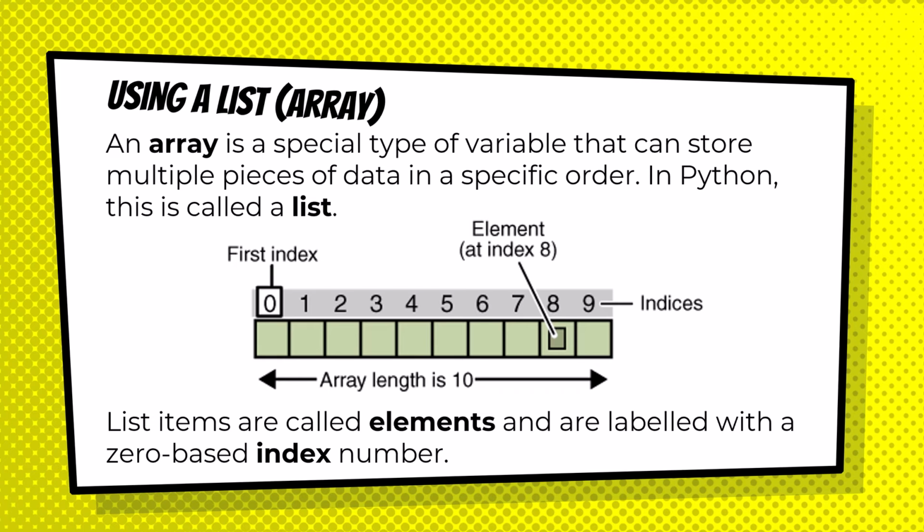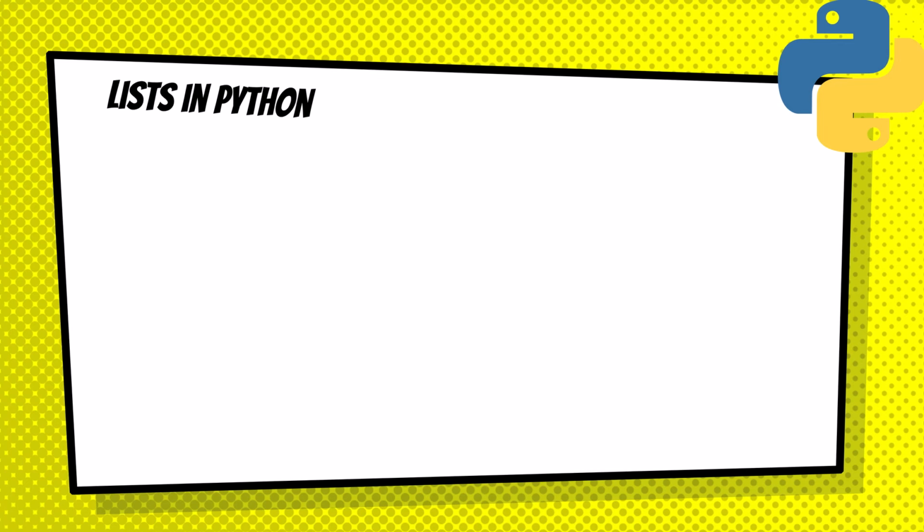So we can use the index value to identify the specific position of any element in our list. And I've been using the term element because that's the term we use to describe the items that are in our list or our array. And the index number is a very important concept. So how do we use those then? We can do lots of things with lists.